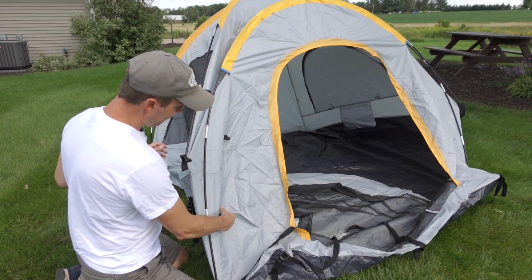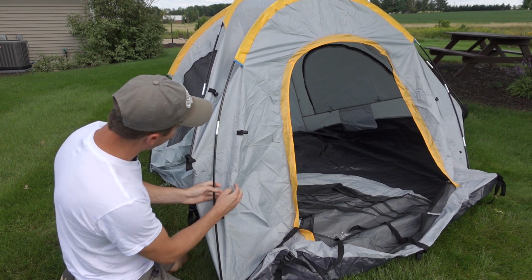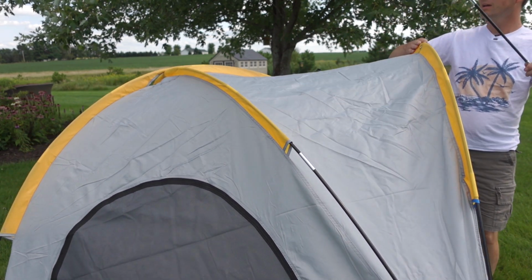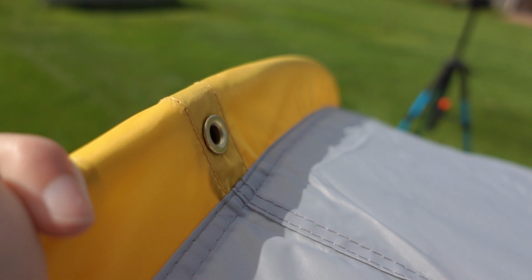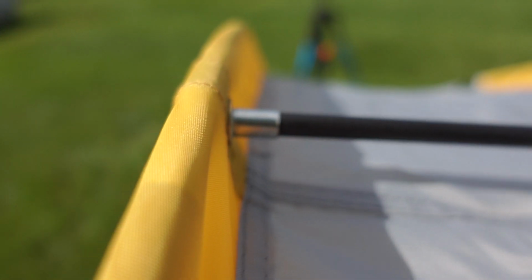Once you have your tent up, the last step here, snap these little clips around. Now take your shortest pole. It's going to sit right inside this little tab right here that you can see, just like this.